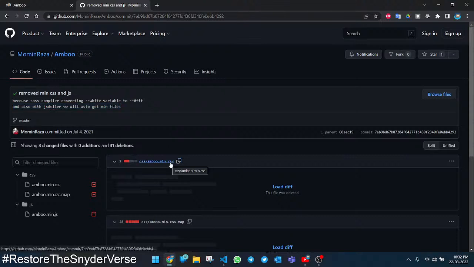If we have the CSS file, then it will automatically create the min CSS file for us. So we don't need to create the min file ourselves. It will be automatic. That's why I removed this.